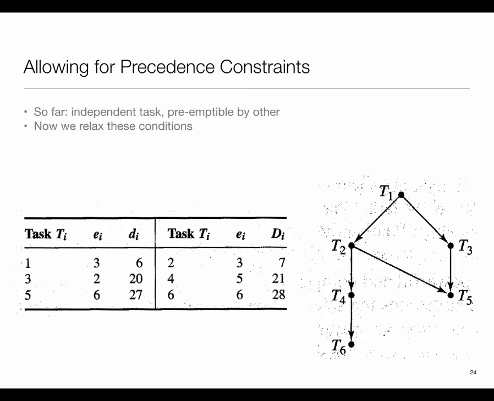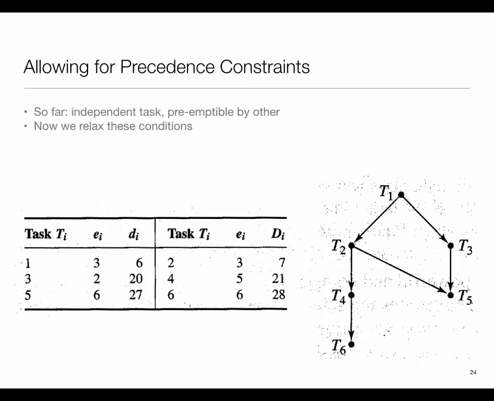In this case, what we are seeing is that I have a bunch of tasks. I'm given execution times for them, and I'm given the deadlines for these things. So at some point in time, this whole cluster arrives. T1 is released, and then T1 does its job and produces some outputs which T2 and T3 will make use of, and so on and so forth. And we have deadline constraints on each one of those tasks as well.